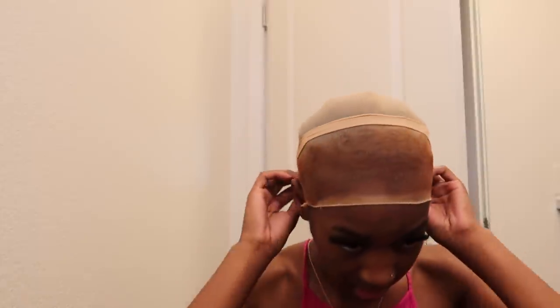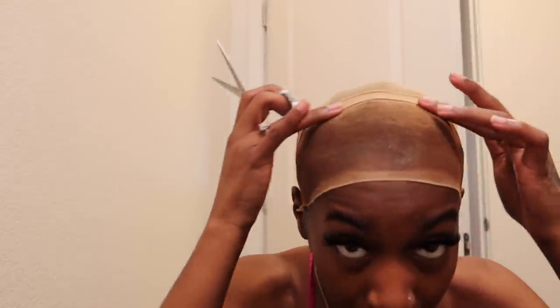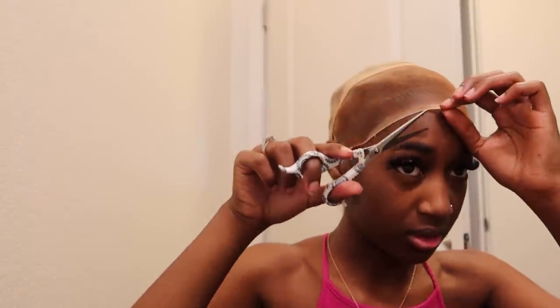Get this little piece of glue, boom, right? Then I take this for extra, like to hold my wig cap in place. I put this up here because you know how when your wig cap be going back or the back be lifting up, it doesn't lift up if I do this. So when you do it, make sure it's like flat, not all bunched up and stuff, or it will mess you up.